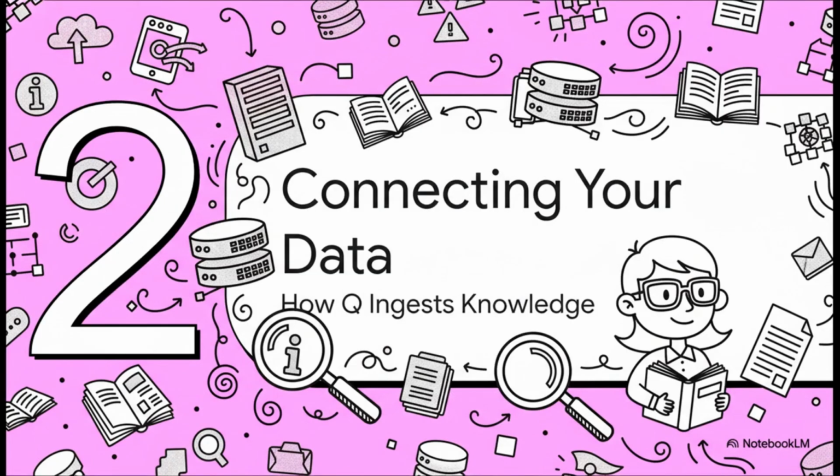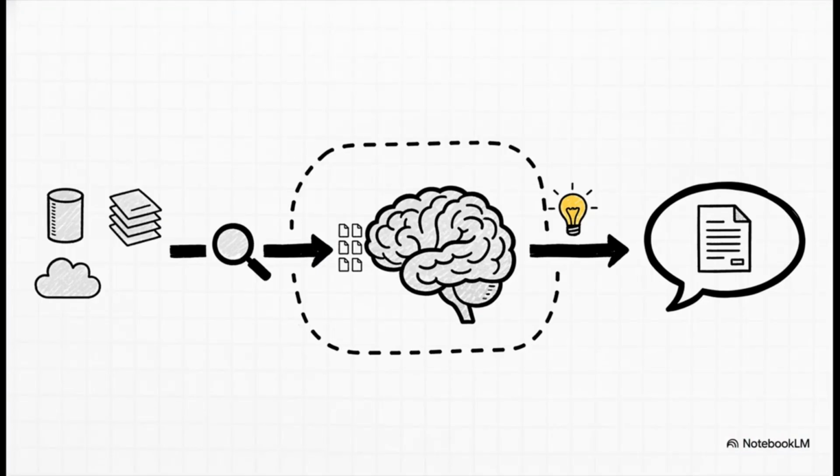Okay, so if it's a corporate librarian, how does it do all its reading? How does Q actually learn from all the different data sources scattered across the company? Let's dive into that. Okay, here's a big one for the exam. At its heart, the way Q Business ingests data is through a process called Retrieval Augmented Generation, or RAG. You'll definitely see that acronym. All it really means is that Q retrieves the relevant bits of information from your data first, and then uses that context to generate a smart answer.